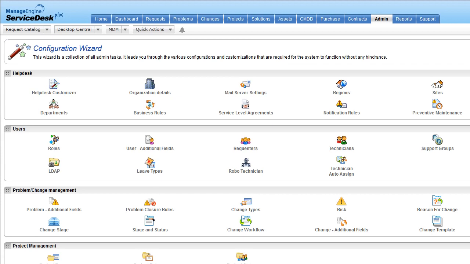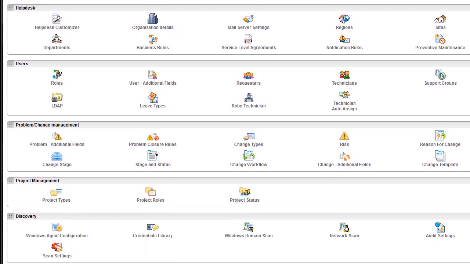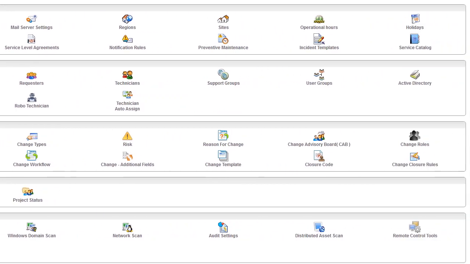Growing businesses need to maintain their assets effectively. So ServiceDesk Plus Professional Edition is integrated with asset management, using which you can discover all your assets and manage them effectively. Enterprise Edition includes the Professional Edition plus the complete suite of IT service management built over the best practices of the ITIL Ready framework. It has the most essential features like 1. Incident management. 2. Problem management. 3. Change management. 4. Service catalog. And 5. CMDB.